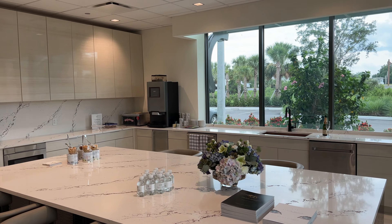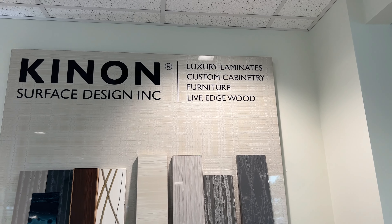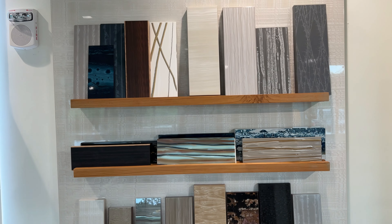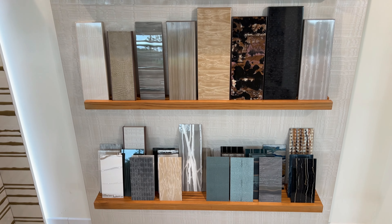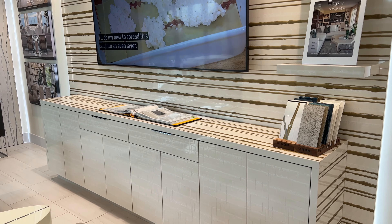I think white, especially a white kitchen, is timeless — that's always going to be sticking around. The crispness works, and it fits our coastal aesthetic here really well. If there is a change, I would say it's moving away from the starkness of white and toward a little bit of an off-white. The kitchen in our cafe uses a product called Keenon — a locally made product out of Boynton Beach, Florida. It's a resin with metallic and pigments added to it, with a high level of artistry. We're seeing a lot of a neutral, maybe a beige, but that beige has a lot of striation or pattern in it. And as usual, we're seeing an island that can be contrasted — with those contrast colors tending toward beautiful blues, dark blues, and some greens.